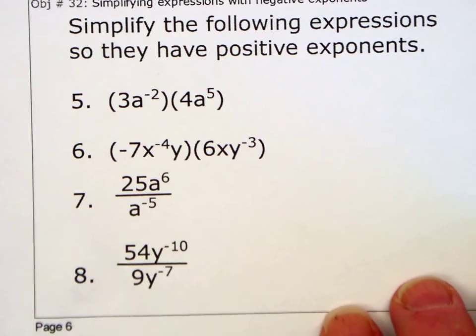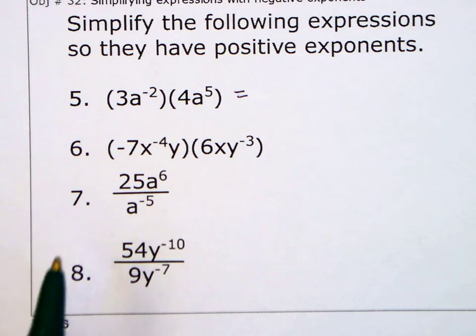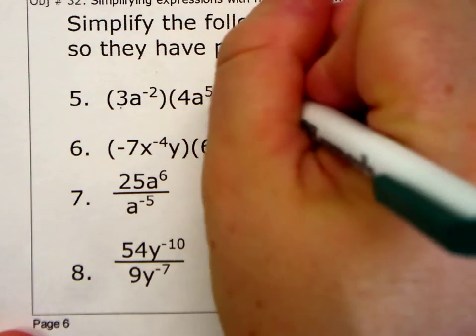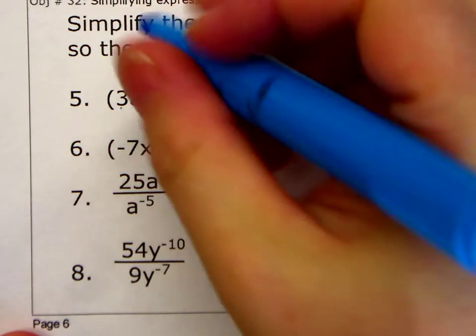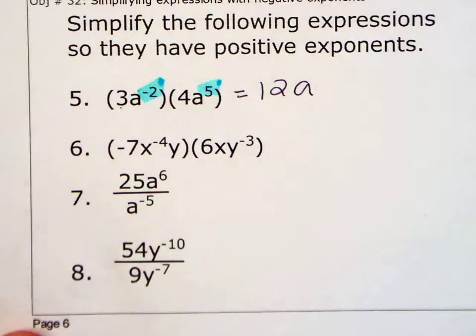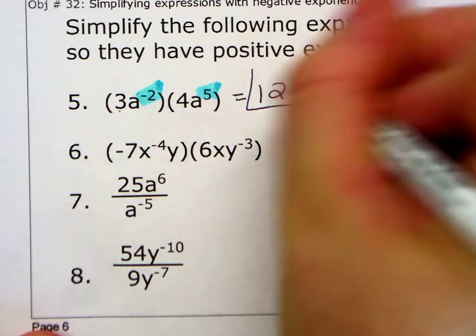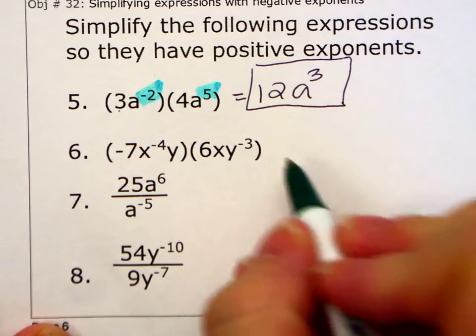Number 5. Okay, so this is taking what we learned in September and putting it with this. So first things first, multiply. 3 times 4 is 12. What do you do to exponents when you multiply? You add them, right? So we have our negative 2 and 5. What's negative 2 plus 5? 3. So do we have to rewrite this? No, we're done. We're happy. No problems. Only have to change it if it's negative. If it's not negative, you're good.